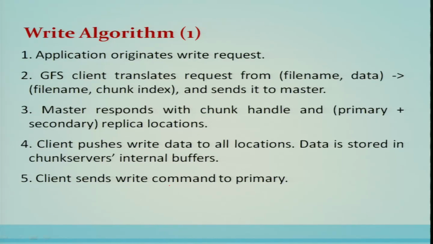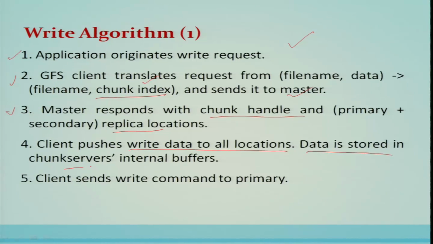About the write algorithm, I have earlier explained during the system interactions, but let us go ahead again. So, the application originates the write request, the GFS client translates the request from file data to the file name and chunk index and sends it to the master. That we have already seen in the read algorithm. Now, the master responds with a chunk handle and the replica locations, that also we have seen in the read algorithm. Now, the client pushes the write data to all the locations that I have already explained in the previous slide of the system interactions.